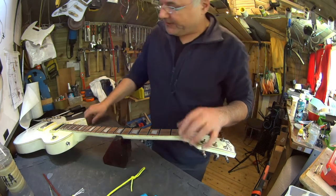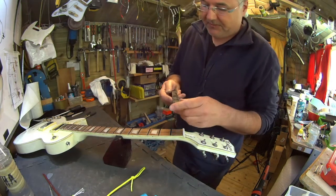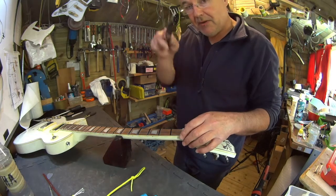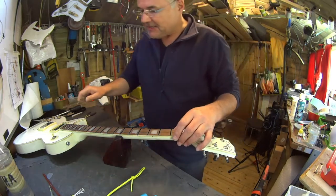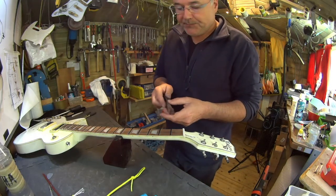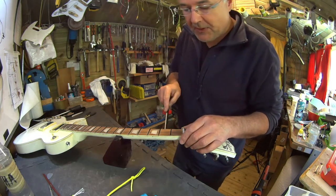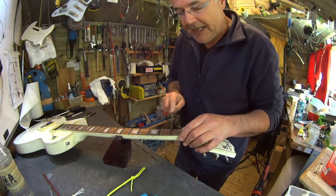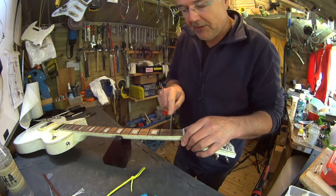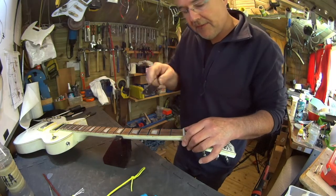Oh yeah. Okay, so we're going to reshape the fret into a nice arch form without taking the level down, because the relative level of these now is firmly fixed, and we don't want to mess with that. We've just spent an hour getting it right. But what we want to do is use this file now to work our way across the flat edge, like the shoulders of the flat spot. We want to gently file them off and end up with a nice curved fret.